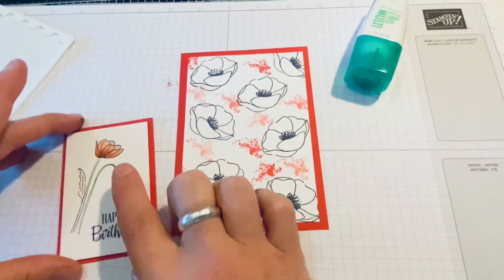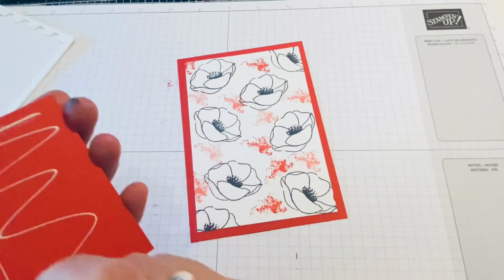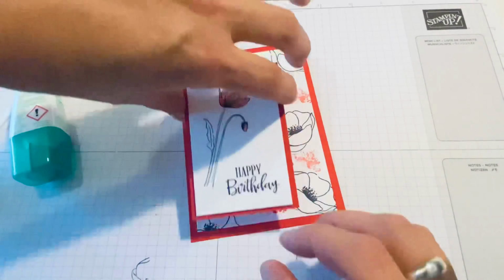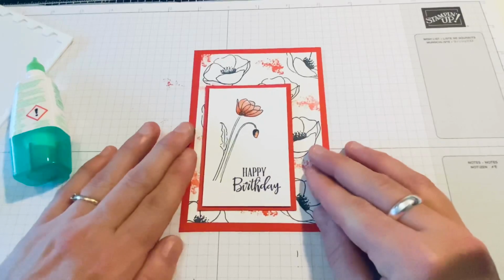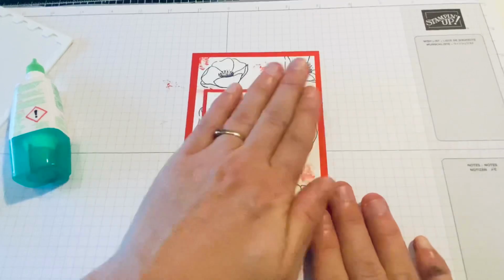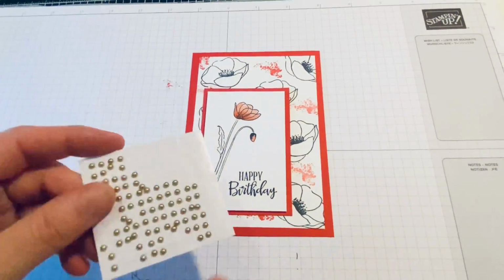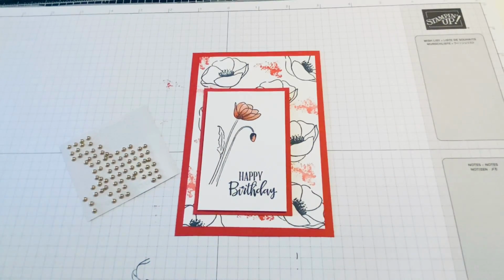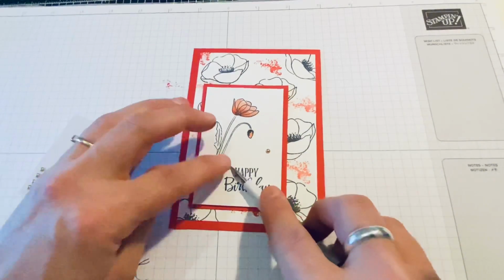And then we're going to stick this piece onto here, again flat. You can put it wherever you want it. I've put it in the bottom left hand corner. It's up to you. You can have it in the middle, down the side, wherever. But I'm just going to put mine there. That's that one. And then to give it a little bit of bling, I've just got some metallic pearls in gold, and I'm just going to put just 3 on the front, just randomly, because I do like to do that a lot.